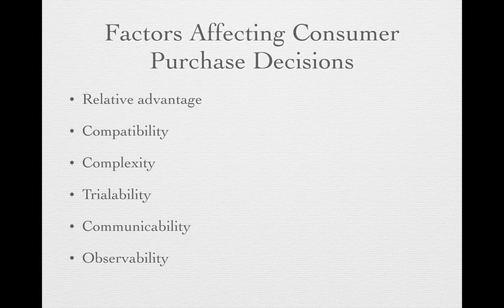Communicability is the property of the new product or service that makes it easy to explain the benefits of the product to others by word of mouth. It is difficult to communicate the benefits of many high tech products or services because they have to be experienced in order to understand their value. For example, in space tourism, the benefit is the sensorial experience of weightlessness. Even those who have taken a suborbital space flight will have difficulty communicating their experience to others.